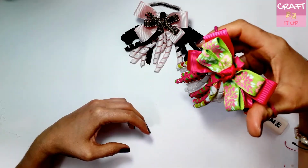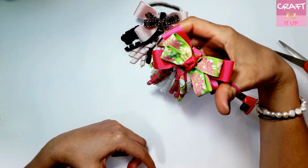And what we have is a fun and cheerful corker ribbon ponytail holder.